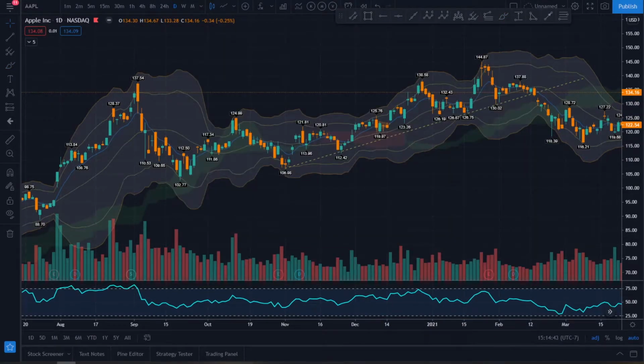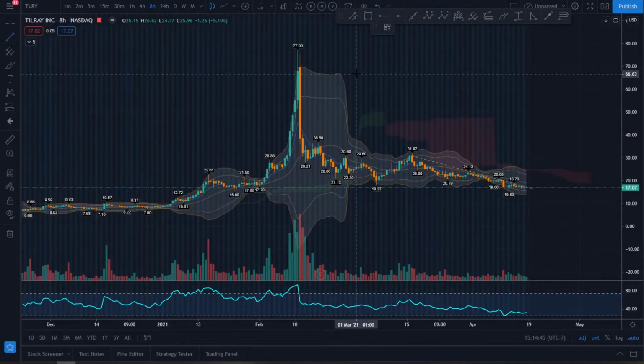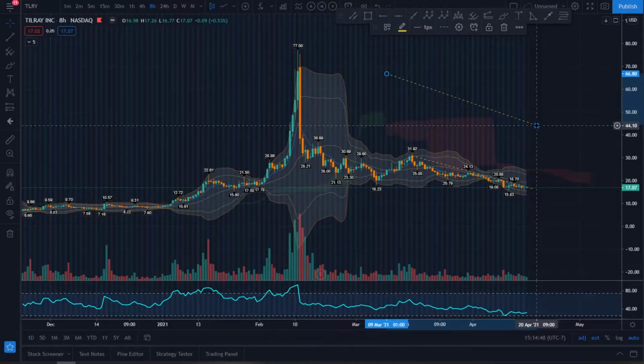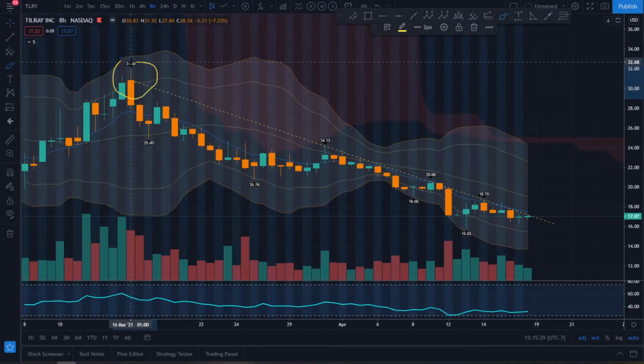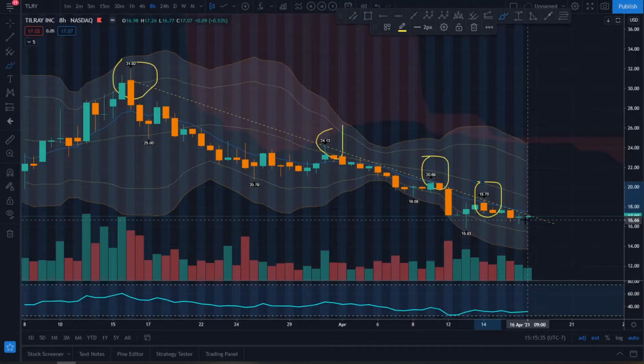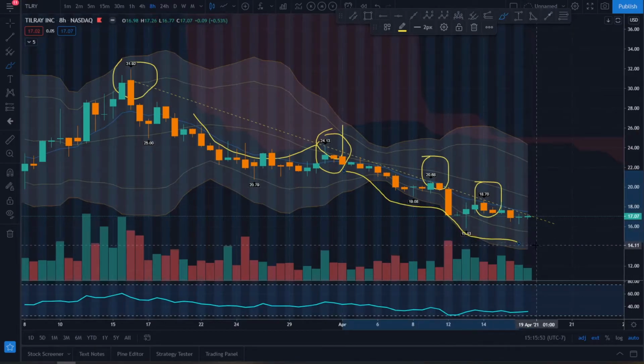When a trend line is drawn from the top and moves downwards, for example like this, then this is a downtrend. We use the points this trend line touches as major resistance zones. And our example here is Tilray. Looking at this trend line that I've drawn, you have major resistance zones. You have multiple touches of this trend line, thus making it a valid downtrend line. So if you try to play this short at any time, even though it'll come back up, if you short, eventually the prices would still move downwards on the longer time frame.